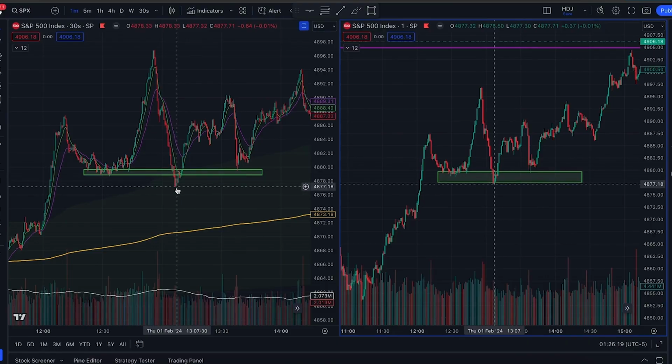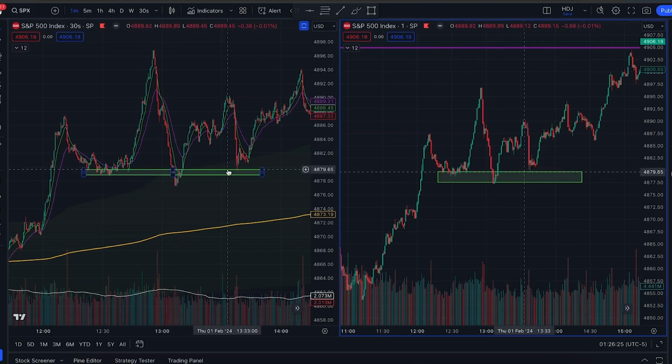If we start to break below this, then you can say, well, hey, things are probably headed to the downside. But that didn't happen. So taking the position right here, setting your stop loss just below in this area, say you don't want to lose more than 15% on a play. So if you enter and you're down more than 15%, or you're down 15% right on the dot, you may want to close that trade.